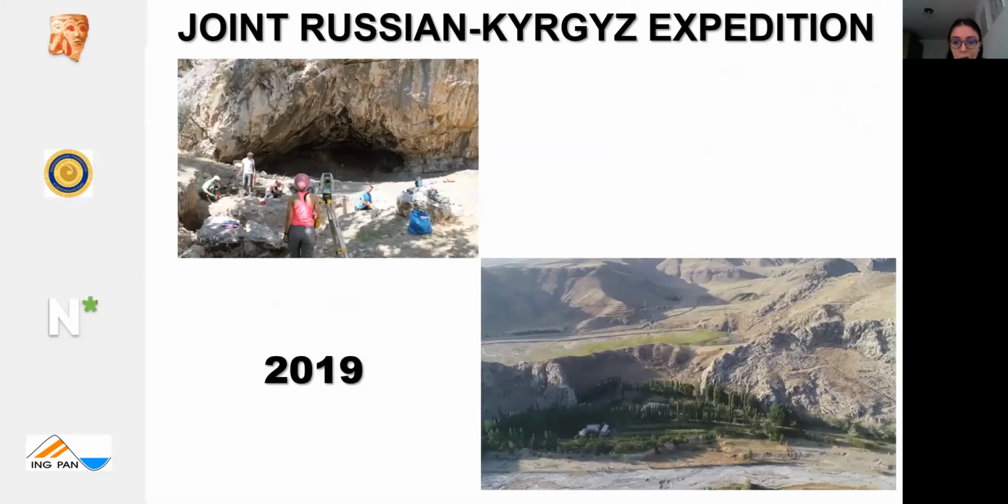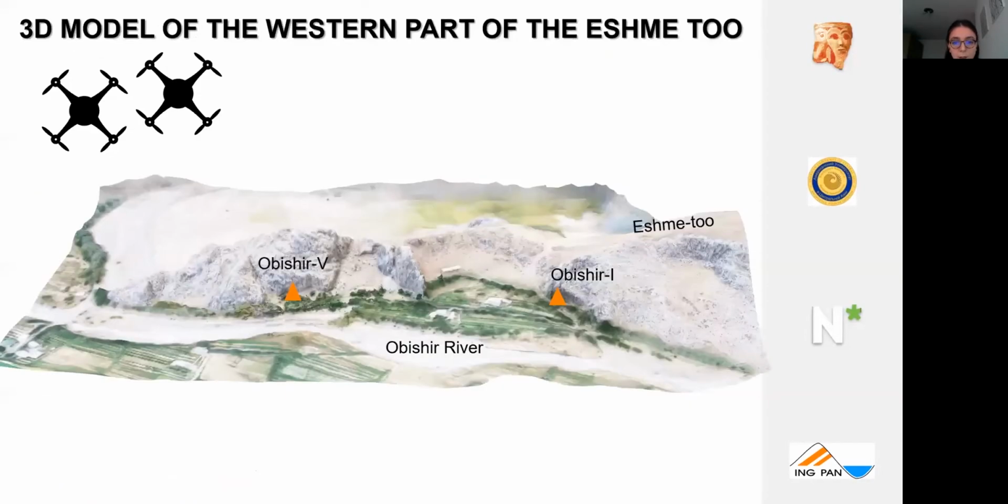And now I'm going to show you a nice 3D model. Svetlana Shnaider made this model with drone imagery. You can see that these two Obishirian sites are just in front of a very steep cliff built in limestone. This is Paleozoic limestone, and it is very karstified and fractured. The joints are very visible, but the karstic features are not, I'm sorry. But believe me, there are several rock shelters, and these archaeological sites are just in front of these niches, these great grottos.